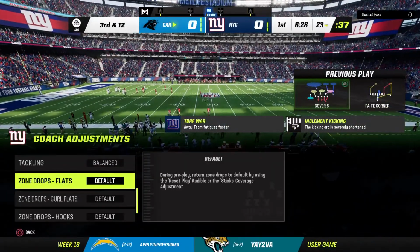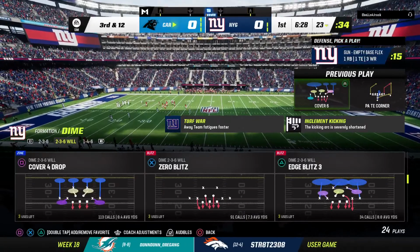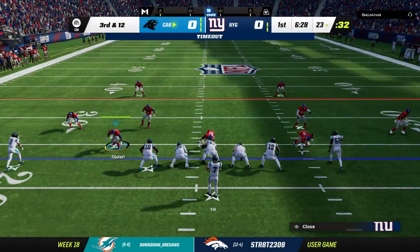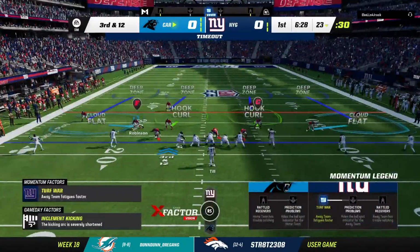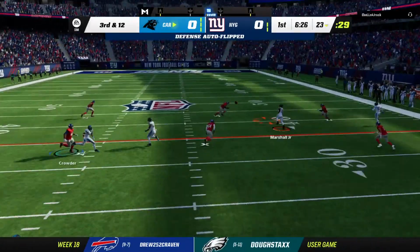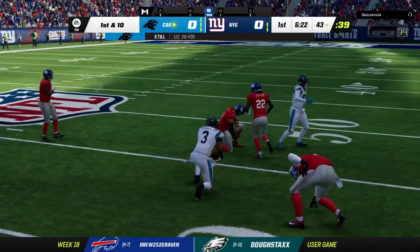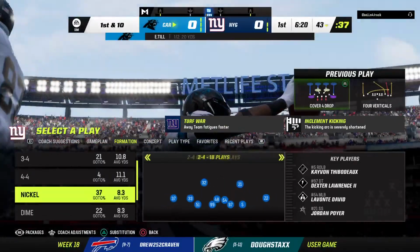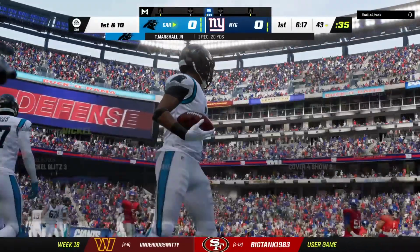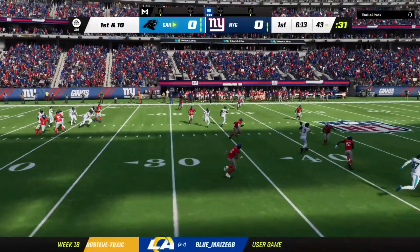Well, this defense for the Giants, they were terrific a week ago in the win over Seattle. No matter what coverage was called, they were right in the hip pockets of the receivers all game long. Step for step, running their routes with them. Turned out they were right there every time the ball was in the air, and they came away with 5 interceptions in that one. And he is going to have a Panthers first down as they're able to get the third down conversion. It's a gain of 20. First down, Panthers.